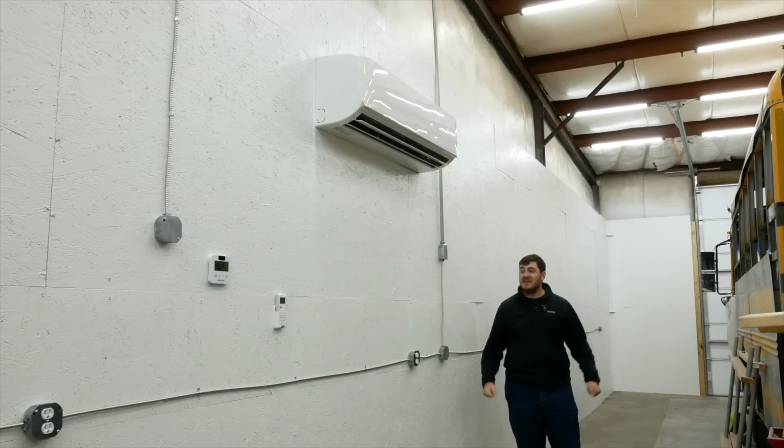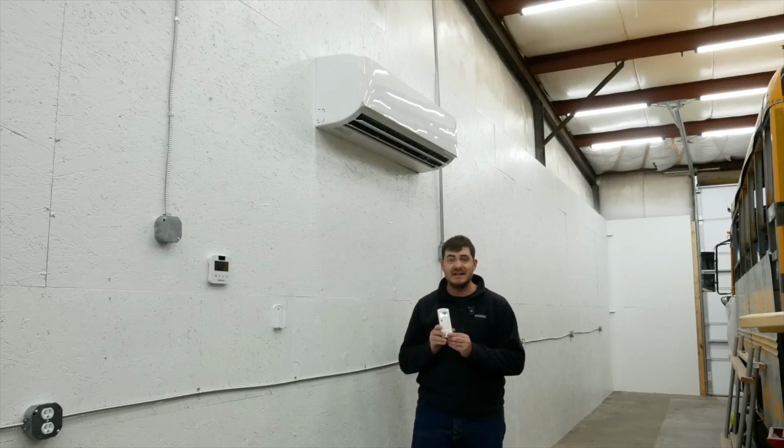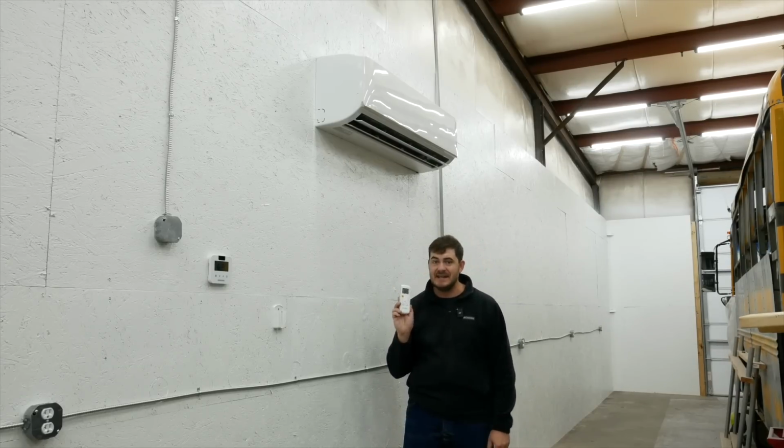And they're exactly the same. They are very obviously made in the same factory. In fact, this remote here that says Mr. Cool on it is not only identical to the remote that comes with the Pioneer units, it's interoperable.